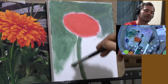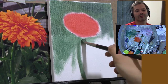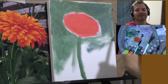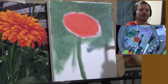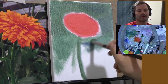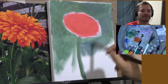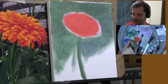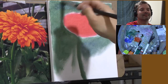I remember when I released a video a while ago and I was using these oils, and someone thought I was being stupid using a ruler and water with my oils. They thought I was crazy. Like, what is this guy doing? He doesn't know what he's doing. And I'm not denying the idea that I don't know what I'm doing, but I do kind of know what I'm doing. And they started saying that I was nuts, especially because my ruler was a broken one.